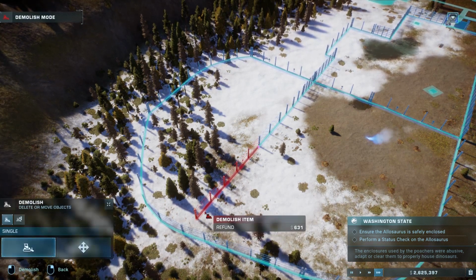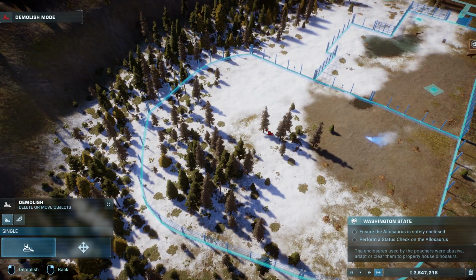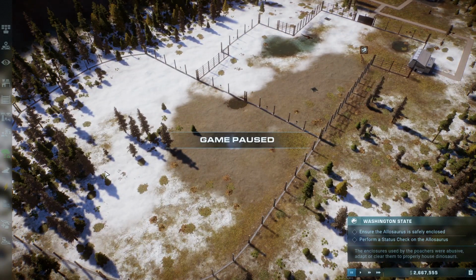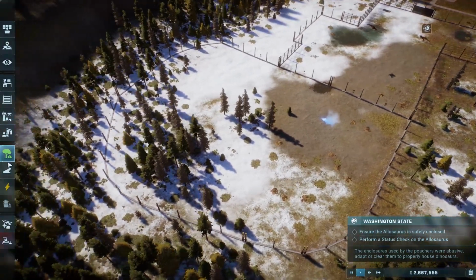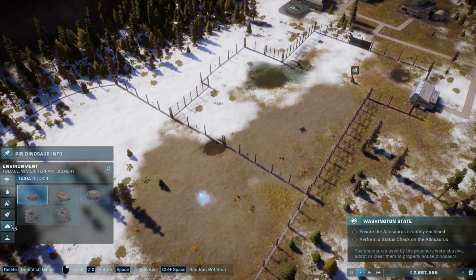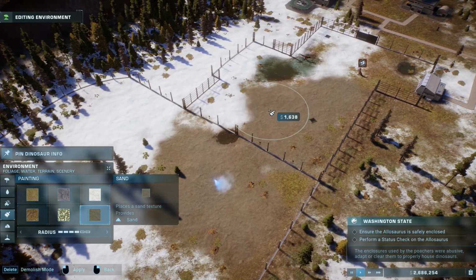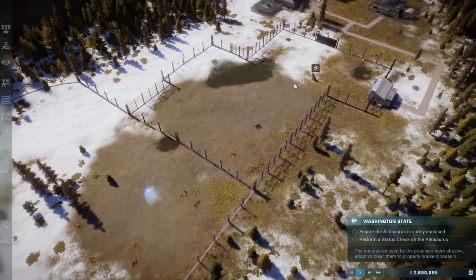Cool. And then I can go ahead and just demolish these. And that gives him a little bit more space. Carnos should probably need a little bit more space as well. Okay, they're missing sand. Let's fix that up. Let's go environment. Oh, we've got different rocks there. Snow, sand. There you go, big fellas.